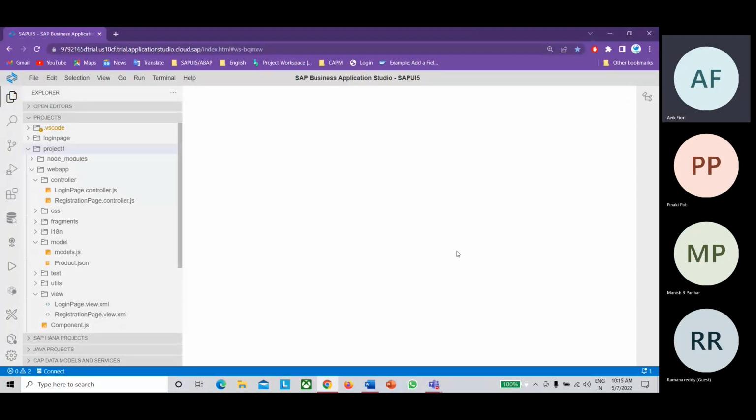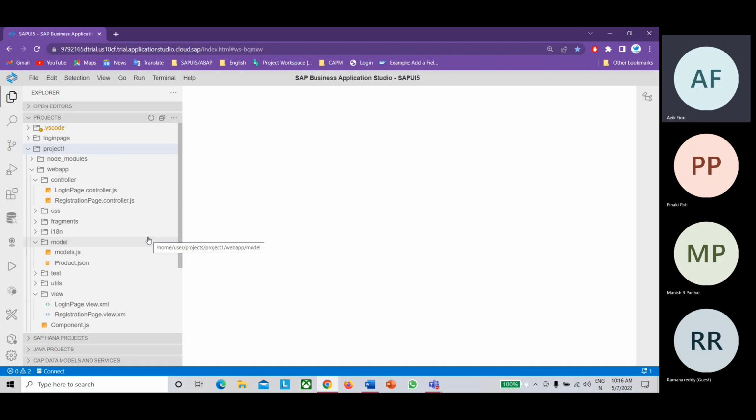Okay, so guys, in the previous session we covered only the JSON model, right? We saw only the data binding from the view.xml file, not from the controller. We also saw how to initialize a model, how to create an instance of the model, and how to provide a local data source from the project. For example, we added a local product.json file inside the model folder, and from that file we are providing the JSON data to the JSON model.